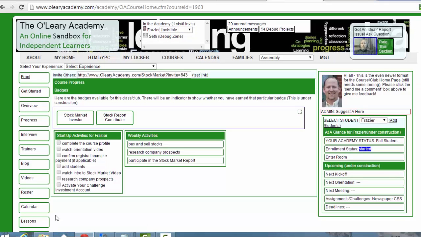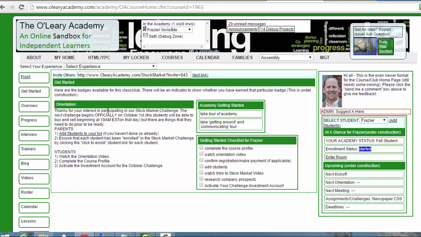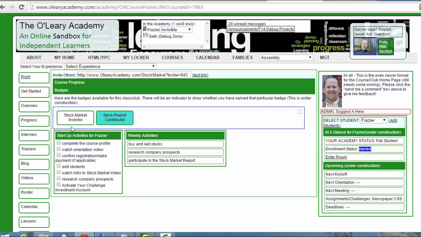So you can see here it takes me to the course progress. You may be here on the Get Started button, and this tells you what you need to do. If you haven't added your students, then you want to click here to make sure that all the students that you're going to have participating are available. This is going to let you toggle between your different students and see their progress. And with the Stock Market Challenge, obviously the real progress is what your portfolio looks like. But this also will let you see where they are on getting started checklists, how they're doing on getting badges or week startup activities, etc.